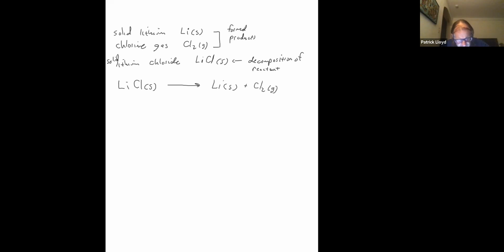So how do we deal with that? How do we balance this equation? Lithium and chlorine, those 2 things. The lithium already looks balanced. So here's what I'm going to do. I'm going to show you a little algebraic step. See how there's 1 lithium on both sides? So that's already balanced. We've got 1 chlorine here, but we have 2 chlorines here.